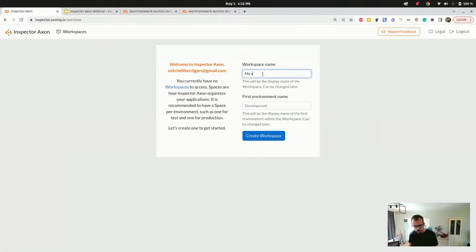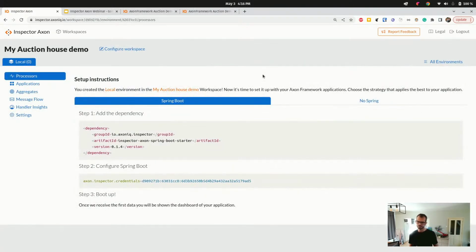So I will create my auction house demo, and this will be of the local environment because I'm running it locally. Immediately, it will prompt me with installation instructions. I've cheated a little bit. This dependency is already in my application. So I will just need to configure these credentials.